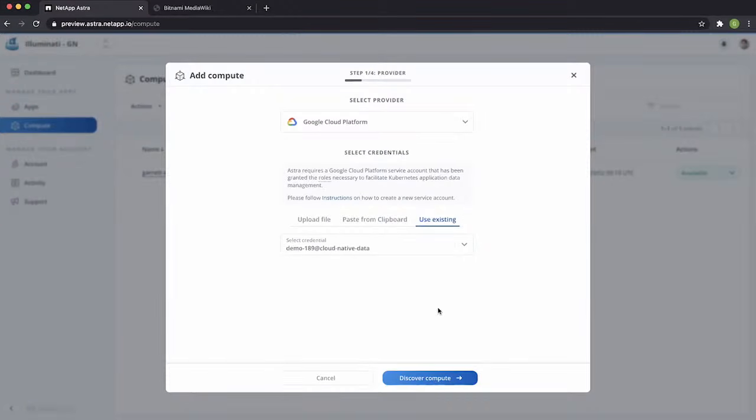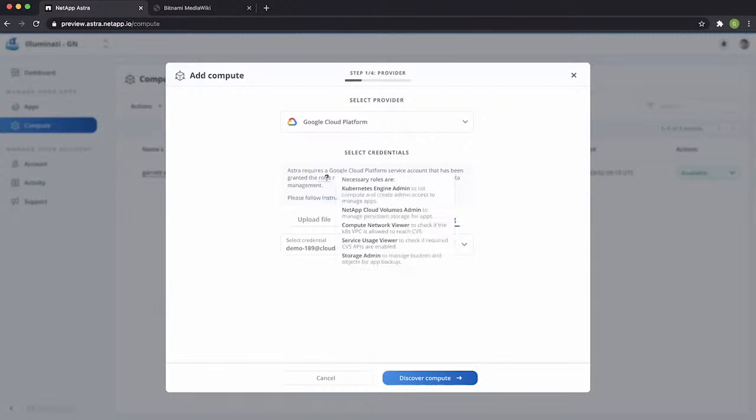Now it's important, this service account has to have the necessary roles. And if you just hover over this, you can see which ones we need in order to do our job. Because we're doing a bunch of things behind the scenes that I'll go through in a little bit, and I'll explain what's happening. If you just go through the clicks, it's like, oh, wow, it worked. But there's a lot of automation going on behind the scenes to make that happen. I think it's important to get a feel for what all that is.